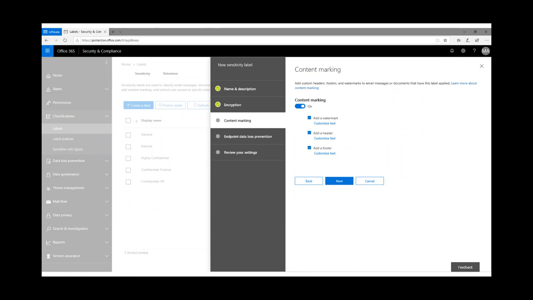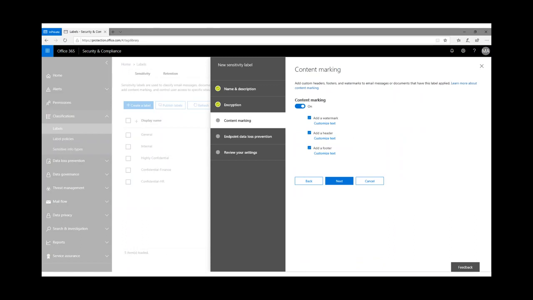If you add a header or a footer or a watermark, it gives a sense to your users and trains them, telling them that this document is sensitive, that they should handle it with care. And we figured out a lot more people actually use that than even using encryption, because from a compliance perspective or from security perspective, user training is the most important factor, essentially, overall, in terms of protecting the data. So content marking is one of the most important parts of the technology that are actually being used today.